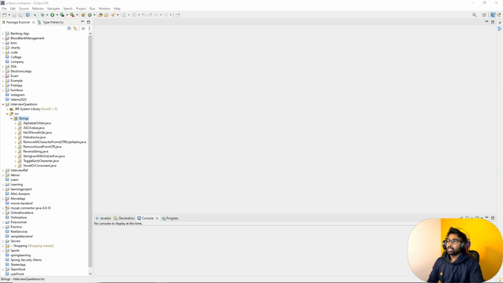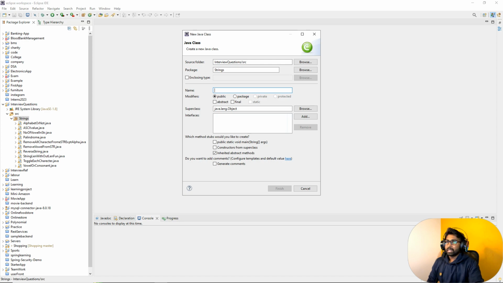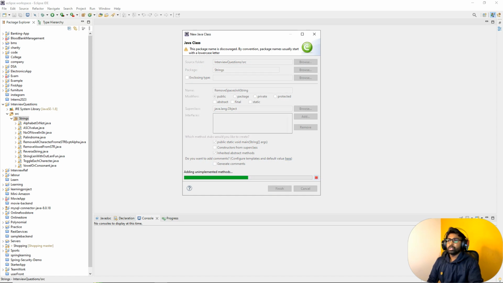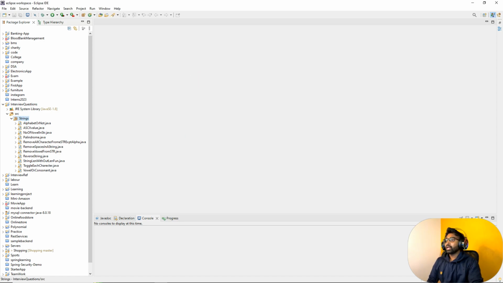The class name which I'm going to give is RemoveSpacesInAString. And I need a main function as well, so I'm checking this. So finish. All right, here we got our new file.